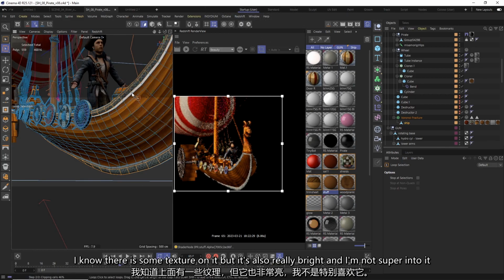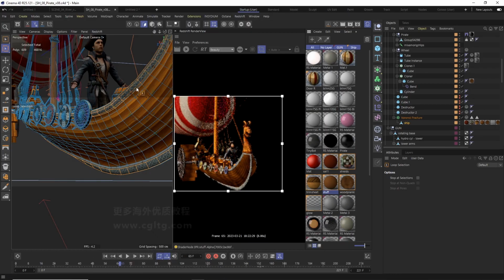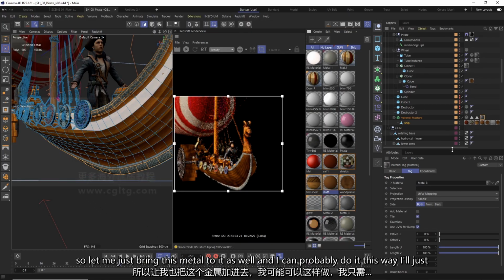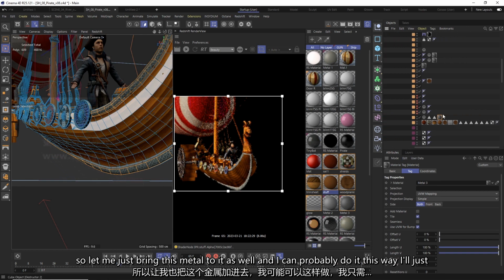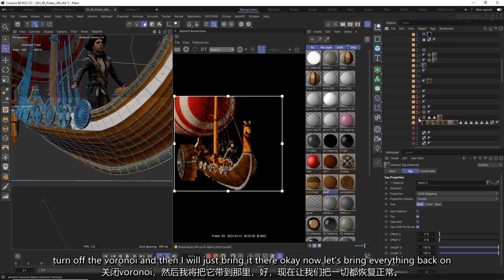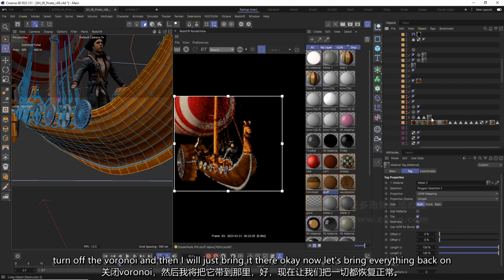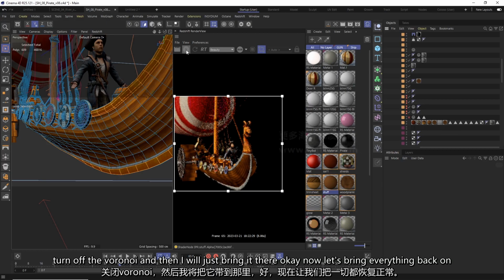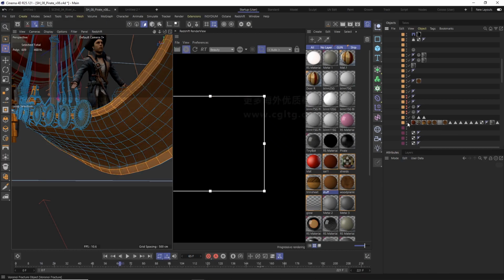And I know there's some texture on it, but it's also really bright and I'm not super into it. So let me just bring this metal to it as well. I can probably do it this way. I will just turn off the Voronoi and then bring it there. Okay. Now let's bring everything back on.